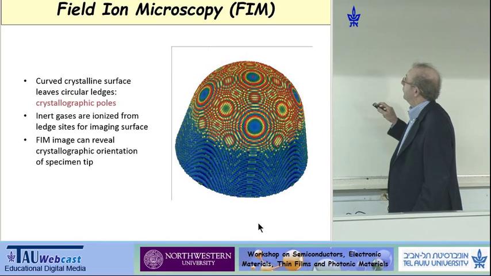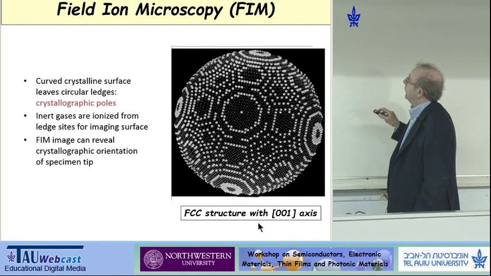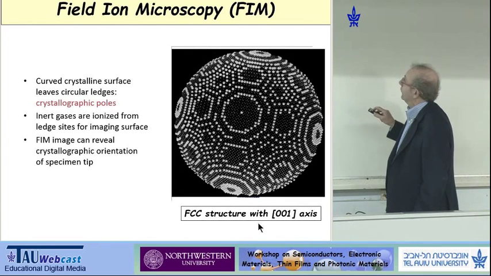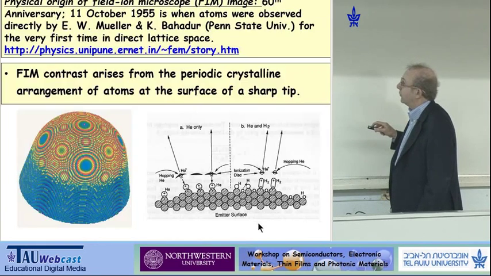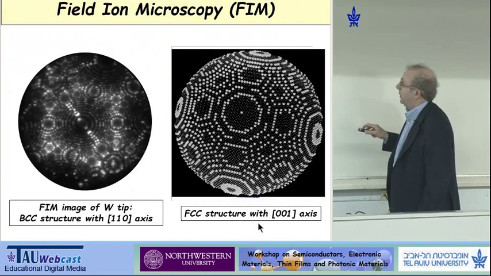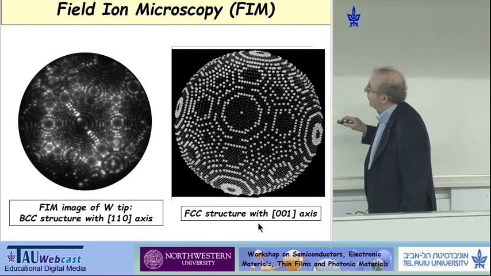Not quite, but you can see, and I'll show you real examples. And on this plane, you see 5 atoms. That occurs also with the actual technique. This also is a model. In this model, these are small balls, and the ones that are painted white are the ones that you see. This is an FCC structure, and it's a 1, 0, 0 axis, so this image has fourfold symmetry to it.